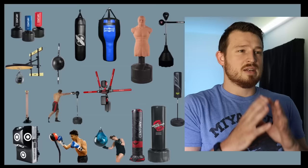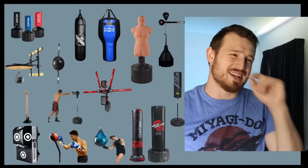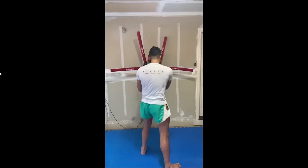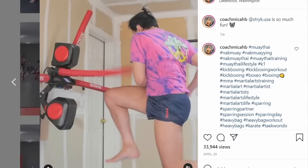Now, which to go to next? All right, let's do this next because I know you're probably thinking, Seth, what is the thing that's doing the YMCA dance? What is the robot that looks like a skinny version of the Mortal Kombat villain? This is the Stryk RX-1. Now, I have not used this. Disclaimer. However, my boy Coach Micah has used it, and I've seen tons of video of him using it. Pretty much those arms swing at you, and you can work on head movement and counters. Oh my god, I want this thing so bad.